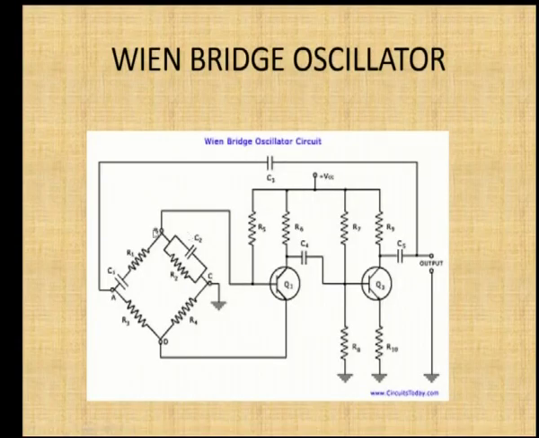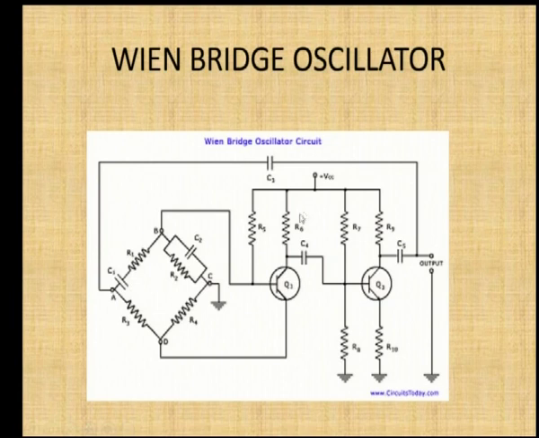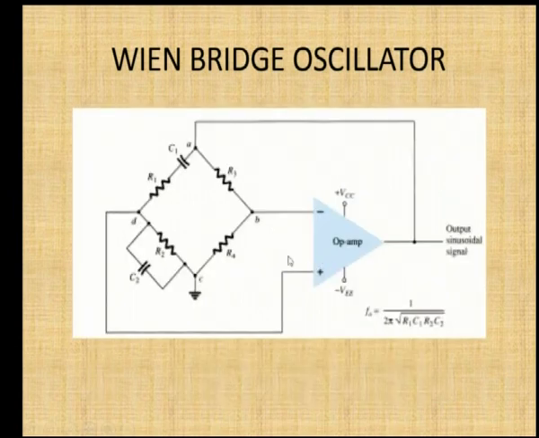But in the case of the RC phase shift oscillator, the amplifier must produce 180 degrees and the feedback network produces 180 degrees to satisfy the 360 degrees of total phase shift. Here in this circuit, this is the amplifier part and this is the feedback network part. From the feedback network we are going to derive the frequency of oscillation, and this is the Wien bridge oscillator using an op amp with the same concept.